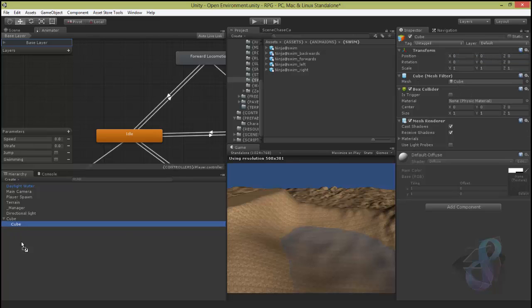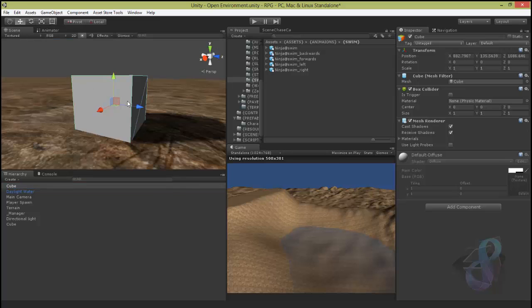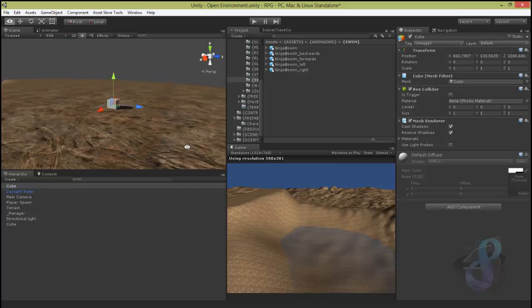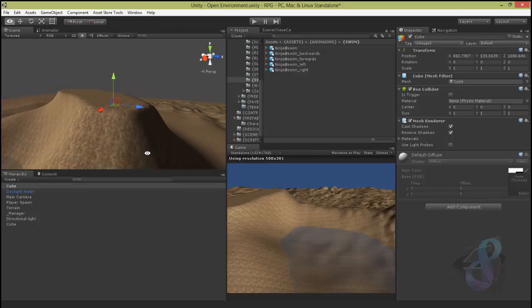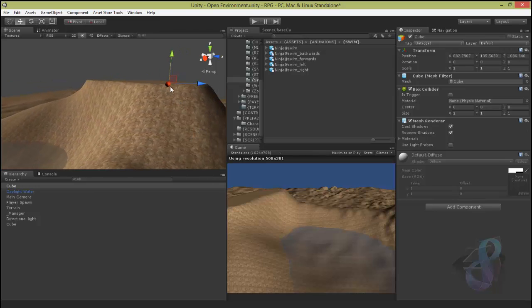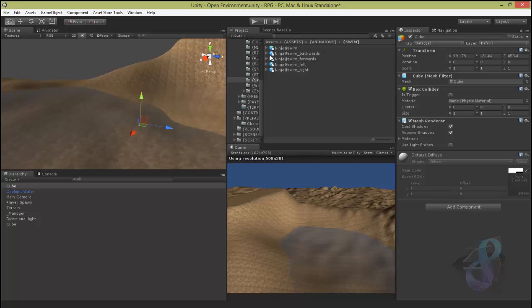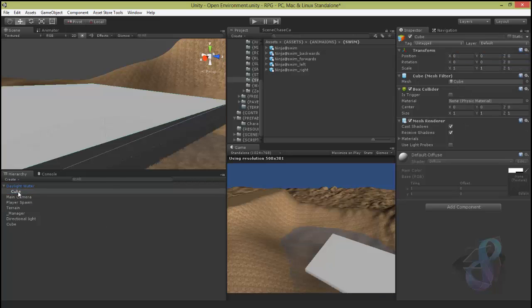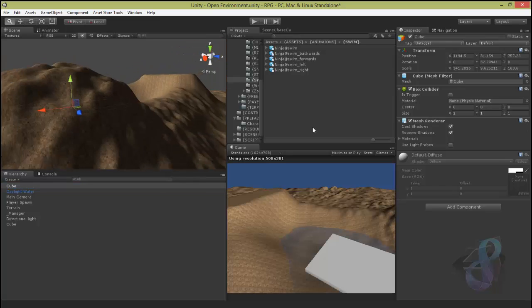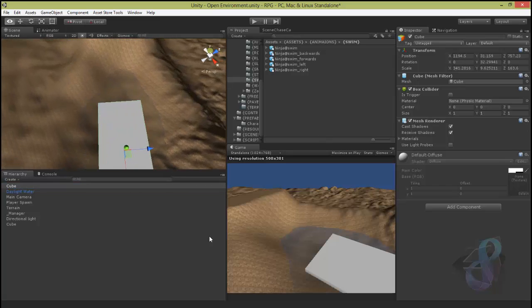Okay, and now move it to the place of the swimming pool that we have down there in the water. Or I can say, you know what, zero it out. So we have the cube in the same place we have the water.